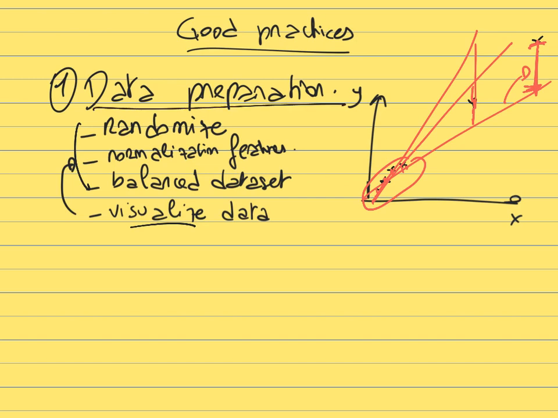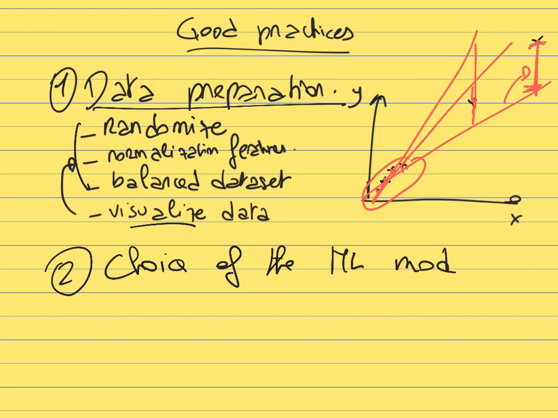So the second thing that I would like to talk about is regarding the choice of the machine learning model. When it comes to choosing a given algorithm at the expense of another, this relies a lot on what you know and what you don't know. It relies a lot on your experience, on your intuition. So it's not possible to really have some general advice or to say that we should always be using this method or the other. There is not a given method that is superior to the other.